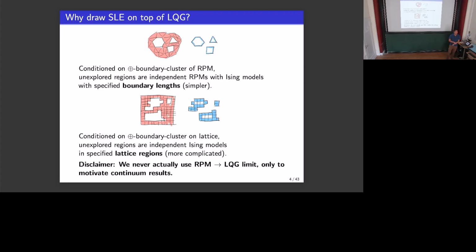Yeah. So you said you usually don't prove things in the continuum by using limit. Can you do that? It would be very interesting to me to get any of the kind of results that I will state using this sort of limit. Normally, for the coupling between LQG and SLE, we only know how to do this directly in the continuum, except for some very special cases. Yeah. This doesn't mean that we won't use discrete inputs, as we'll see later, but mostly you have to work directly in the continuum. Yeah. Are there any other questions?